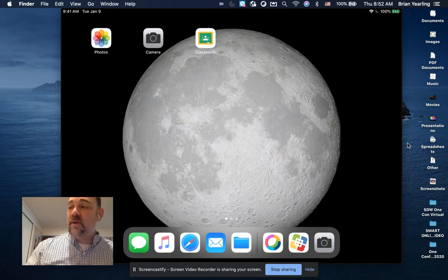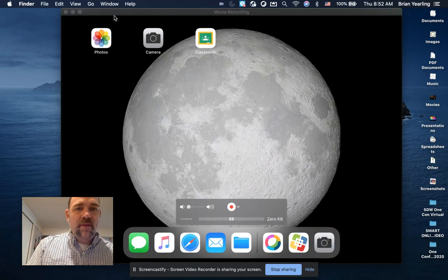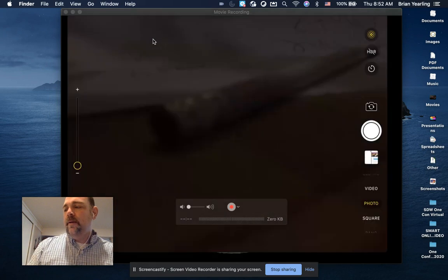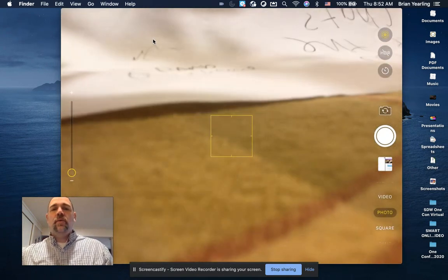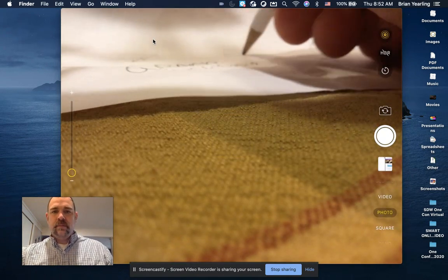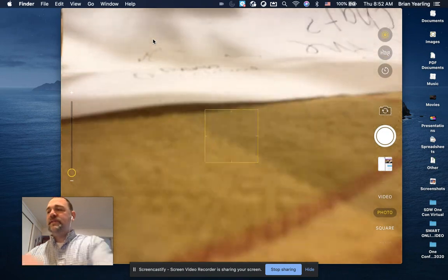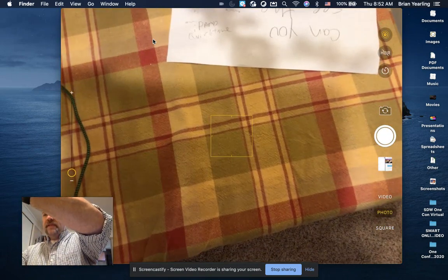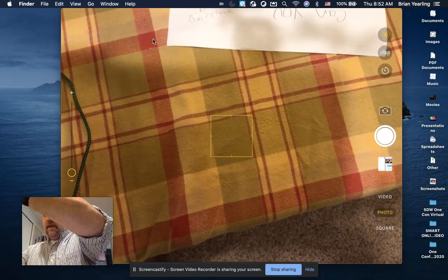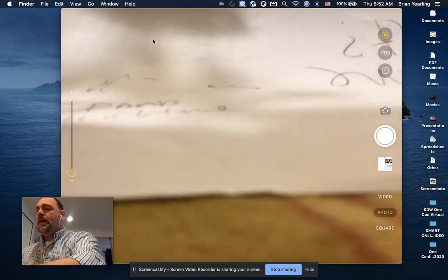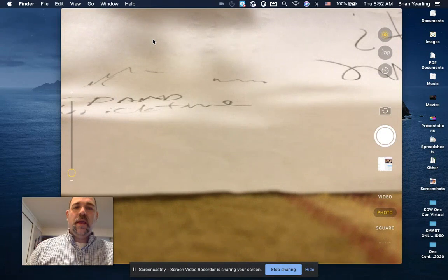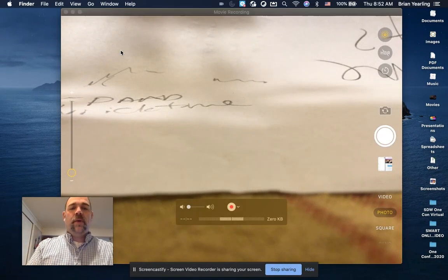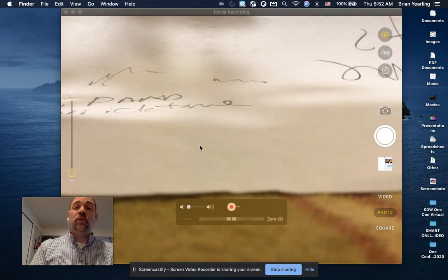Oh, and finally, I'm using the camera on my iPad, this icon right here, so that I can do writing on a document camera. Of course, you'll have to find some way to prop up your iPad so that it is in fact a document camera that you can write below. But there's lots and lots of ways to do that. You get the general idea. Okay, now what's step two of this?